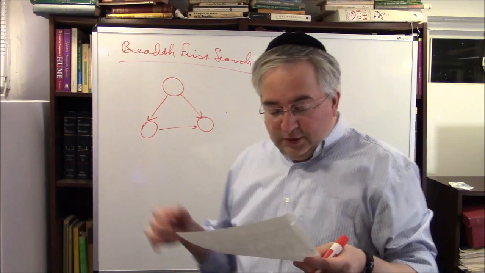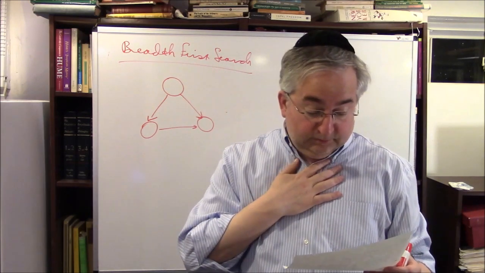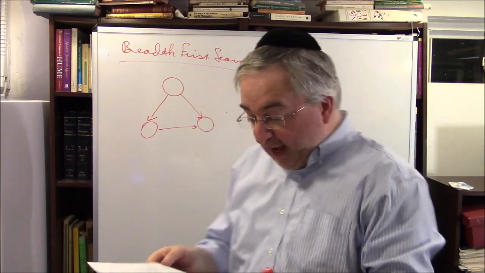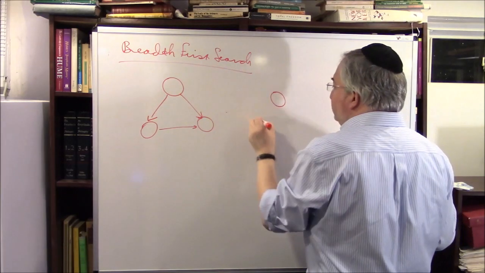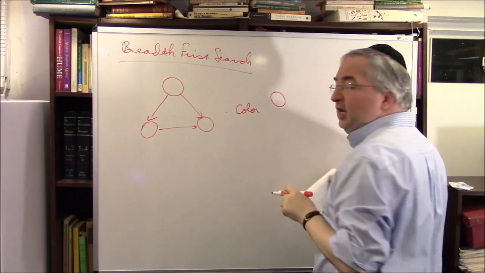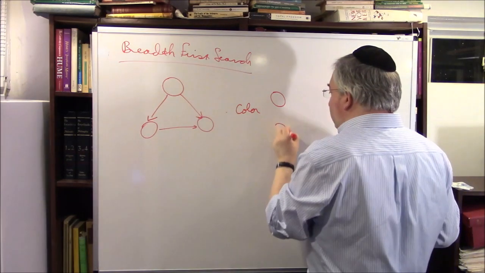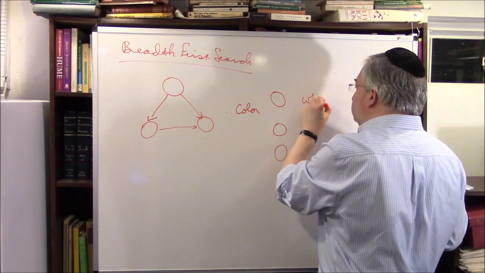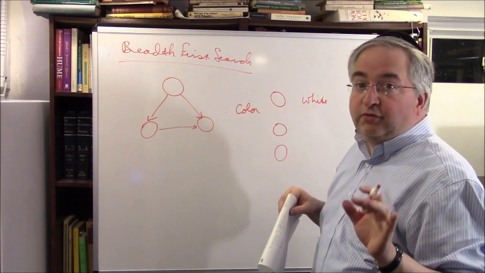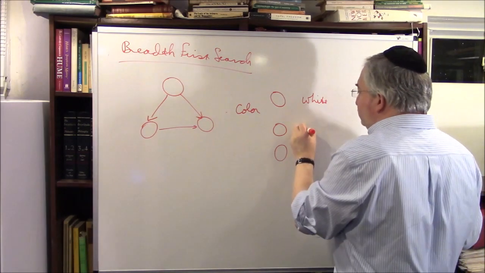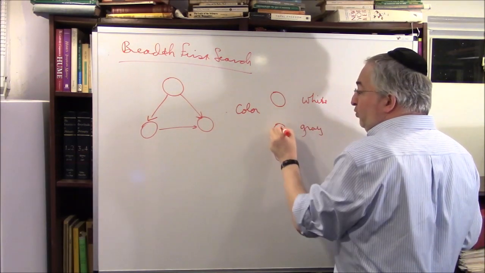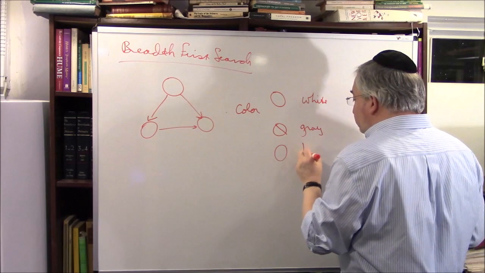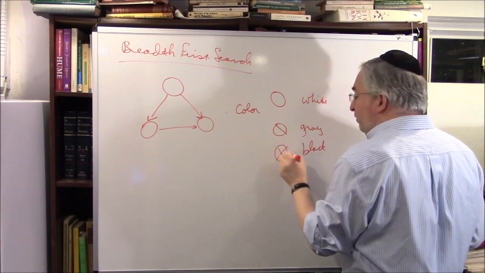Now, the book goes through a lot of different information, and the book is very, very clear. Every single node has a color. All the nodes start off as white, which means the algorithm hasn't seen it. Then it becomes gray, and in the book they make it gray, but here we don't have gray, so we're going to make it like that. And then it goes black, and we write it like that.